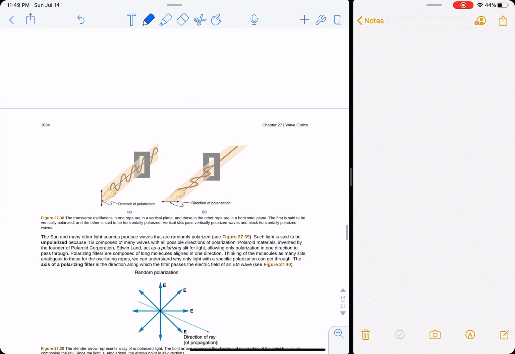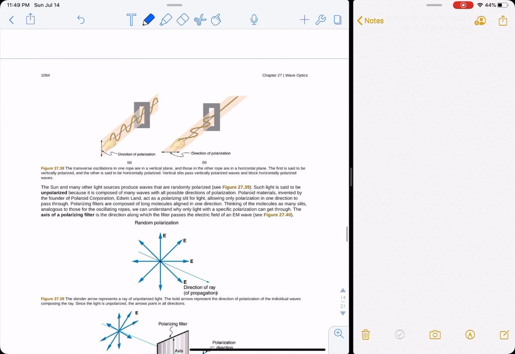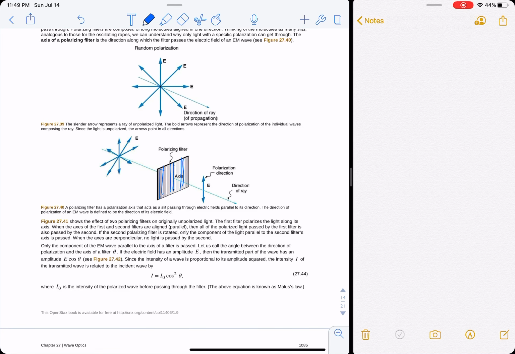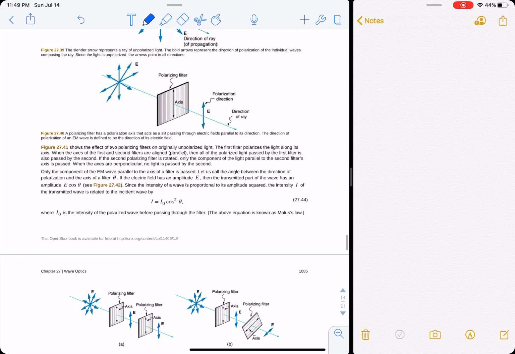And the idea here is you've got a polarizer, and when light of the correct polarization enters the polarizer, it passes right through it. If light is polarized in the wrong direction, it's attenuated and you don't see it anymore. So let's say you've got light that's unpolarized. So this is just the electric fields pointed in every direction. You could have a polarizing filter here, and then what's left afterwards is light that's completely polarized in a vertical direction. So the intensity changes after light goes through a polarizer.